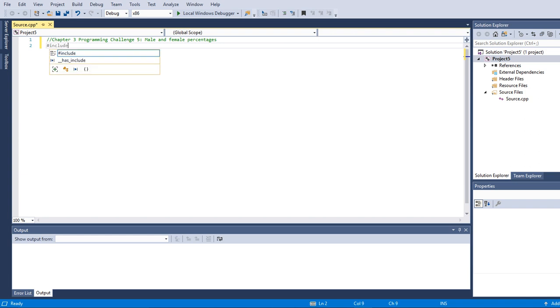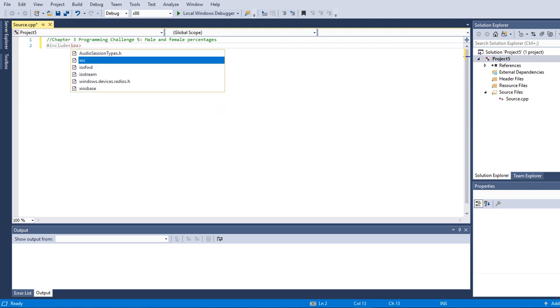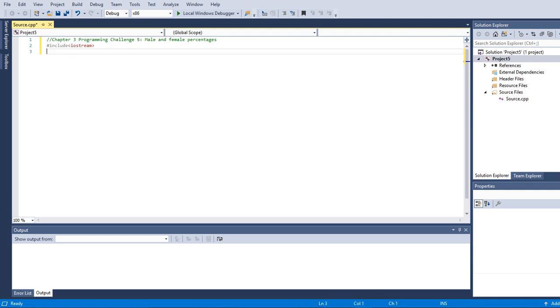So include my usual iostream. You'll get used to these to a certain point. When we move on through the semester, you'll learn that there are multiple ones, like ctime and cmath and all of those kinds of things. You get to a point where you get used to them. As soon as you start a project or a problem, you'll just write all of them and then forget about it. It'll become second nature. You'll become a robot pretty soon, going through that process.